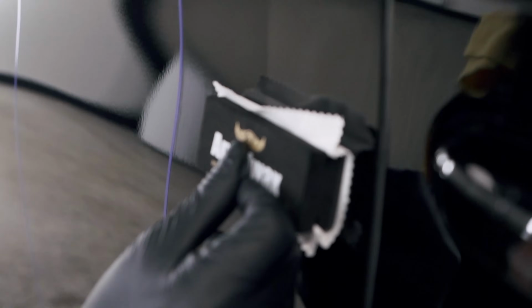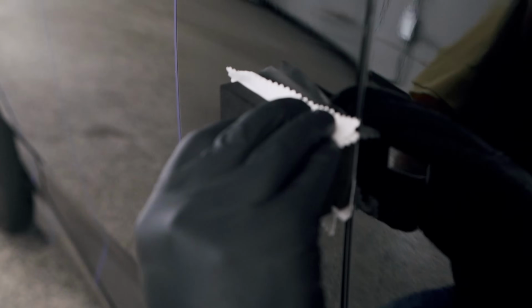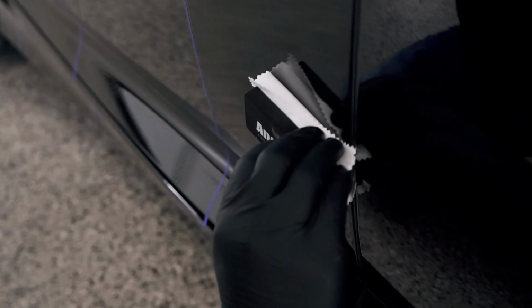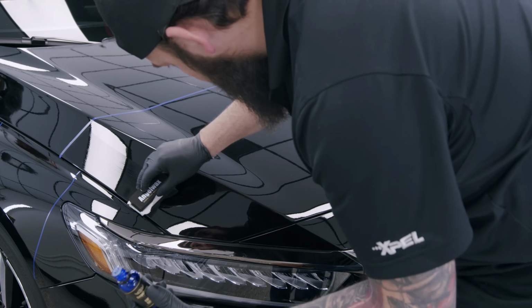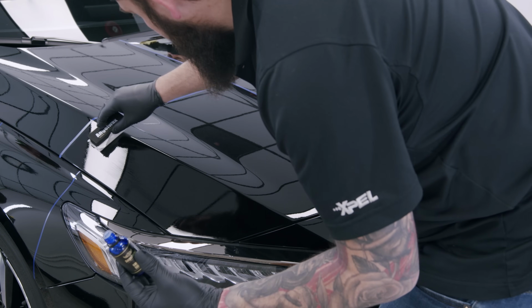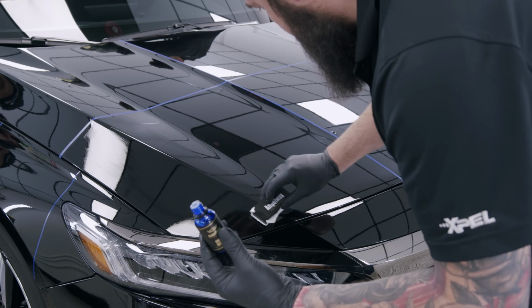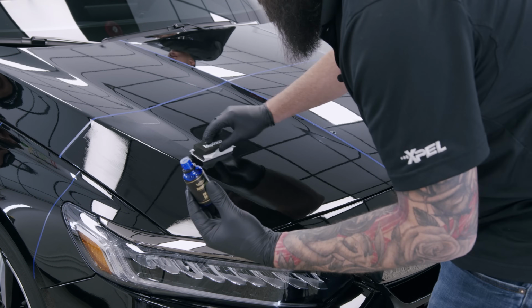The application technique is very important with this coating. They claim that the cross-hatching pattern that you do with most coatings can cause the layers to become uneven and unstable. They recommend an up and down pattern. So starting from the left side, on the top, you're gonna apply this coating, moving the applicator approximately 3 seconds per round trip. If there are any gaps, you can fill them in at the end.